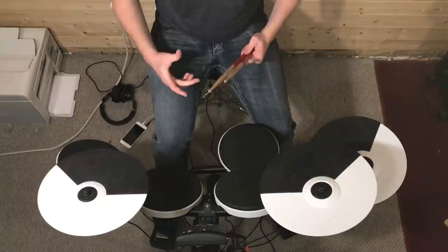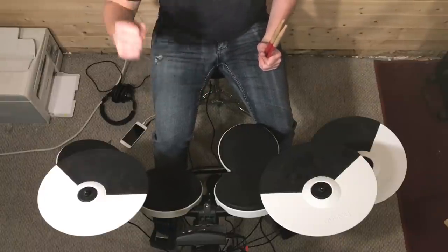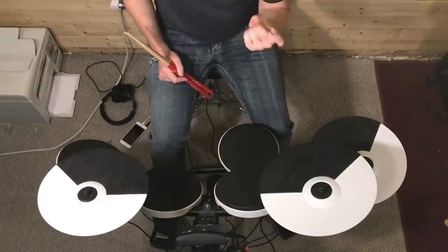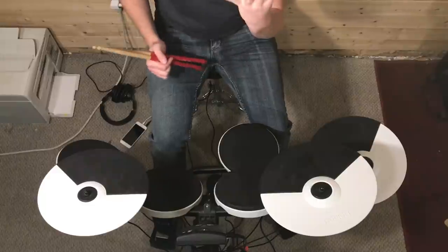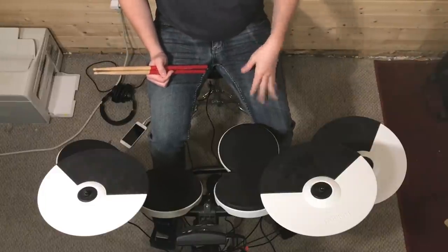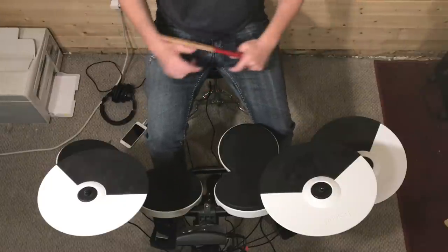So 16th notes are counted 1 e and a, 2 e and a, 3 e and a, 4 e and a. So 1 e and a is one beat, and if I put four of those together, I get 16, making it 16th notes. But moving right along to how to move this around the kit.